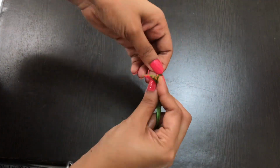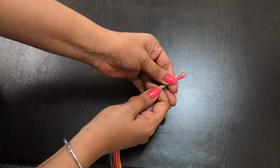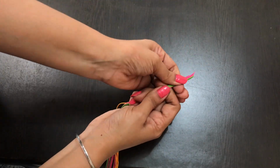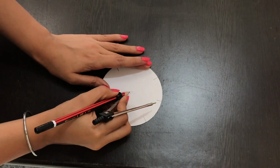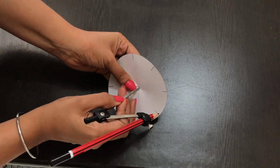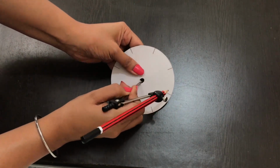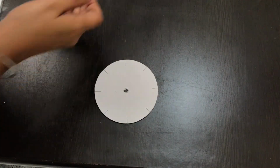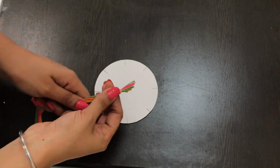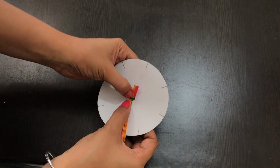Make a knot and tie all 14 strings. Make a hole in the center of the disc you made. Push the knot on the other side through the hole.